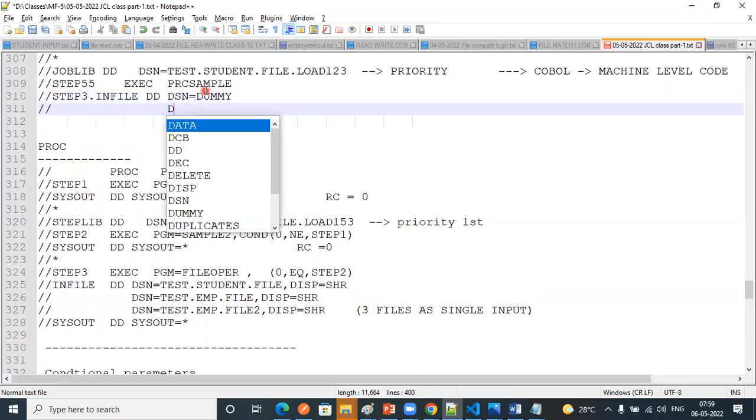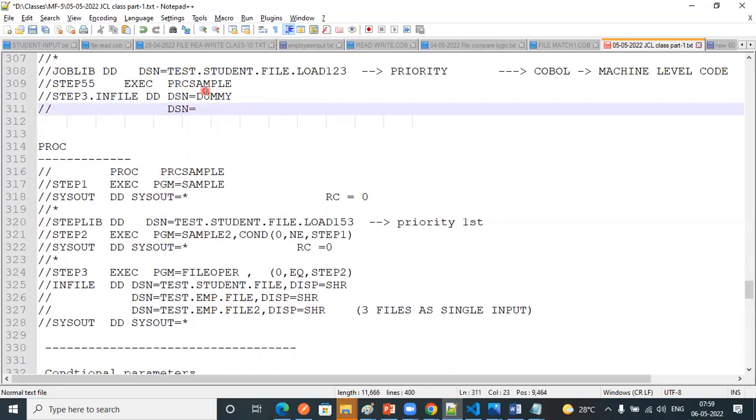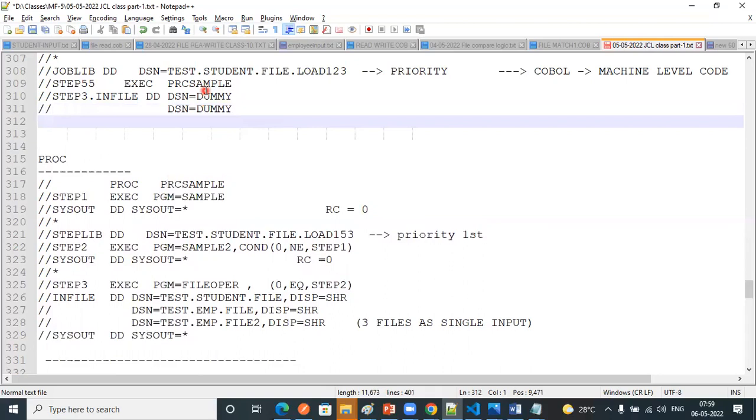Next, another dsn, I don't want to change it, so you can keep this one also as dummy. Next, this dsn we need to change, right? dsn equal to test.customer file.